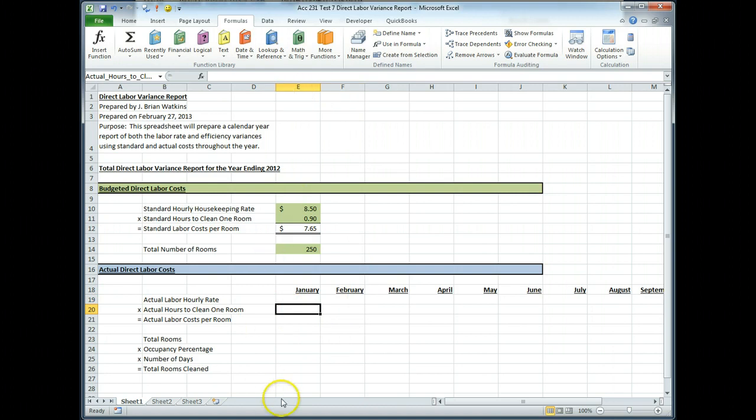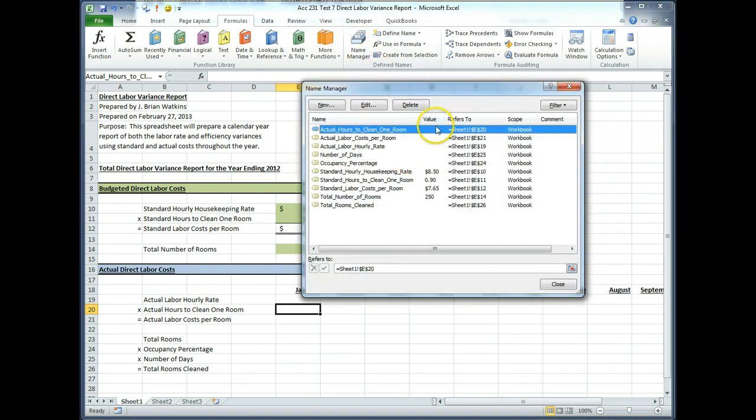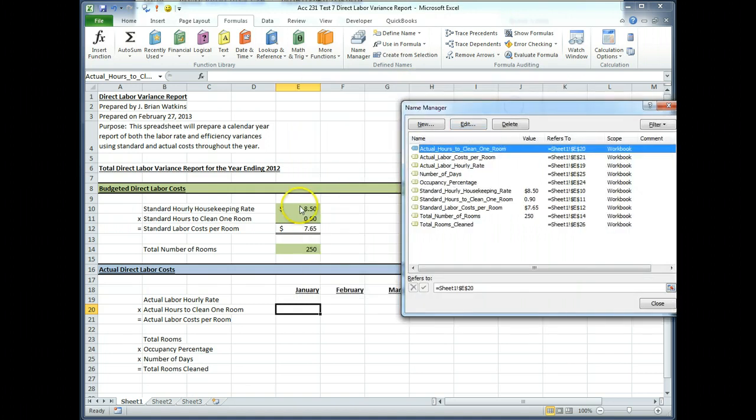So select your E column before you do this next step, because we're going to change the default way that Excel describes its variables. Historically, when we describe a number, that means that every cell in our report will point to the same standard hourly housekeeping rate. But the actual labor hourly rate is going to change from January to February to March.